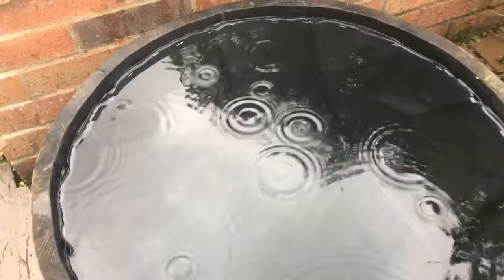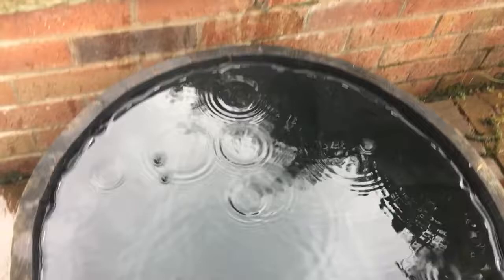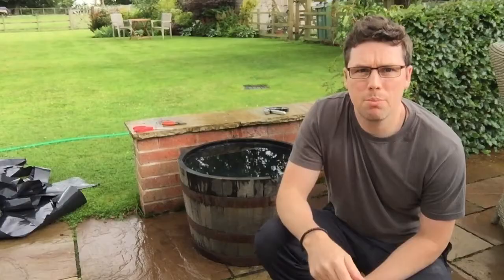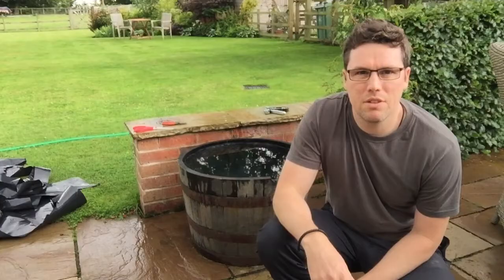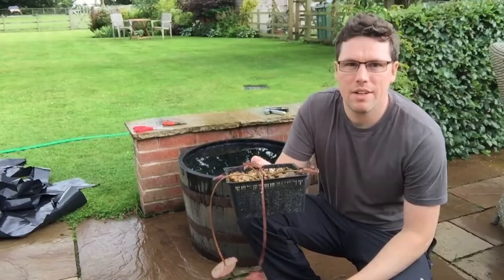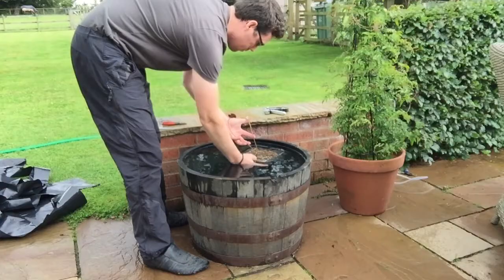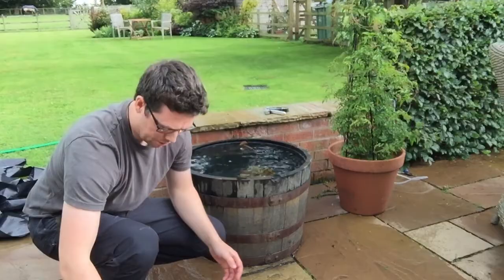That's the liner in and I'm pretty happy with how it's looking - you can just about make out the staples around the outside. I was going to dab a little black paint on them but once the plants are in I don't think you're going to see them. Some of you are probably thinking the water will leak out of the staple holes - yeah, it probably will a little bit - but I'm not too worried because the barrel does hold water, so I think it'll be minimal. Next I'm going to put some pond plants in - I've got a miniature water lily and a couple of little green pond plants to put in the bottom, placing them in really gently so the soil doesn't come out the top.